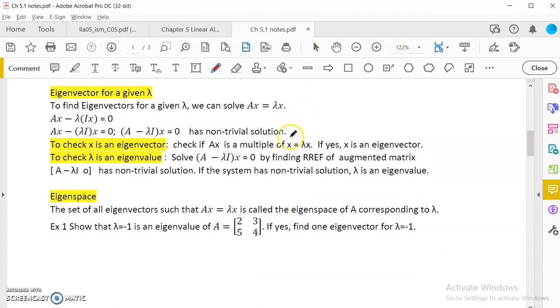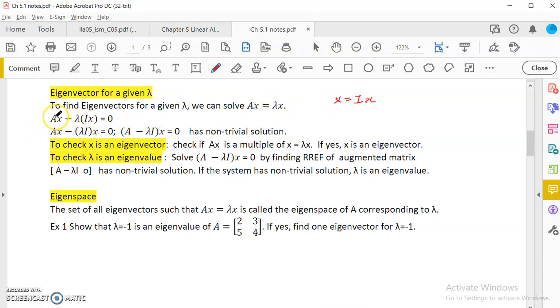So let's look at this equation. This is the definition of eigenvalue and eigenvector: Ax equals lambda x. It has to satisfy this. From an equations perspective, lambda x can be written as lambda I times x, right? I times anything is just the same thing. So I can write minus lambda x on this side.